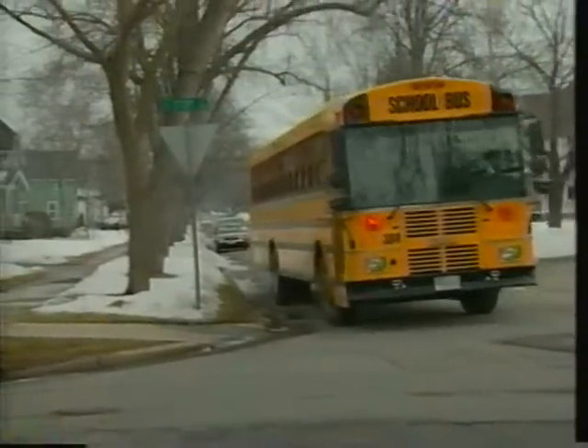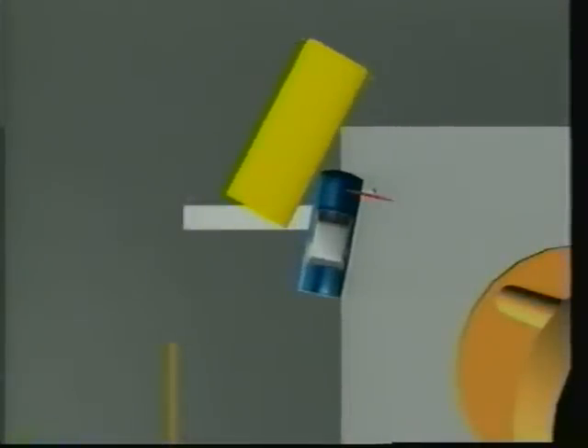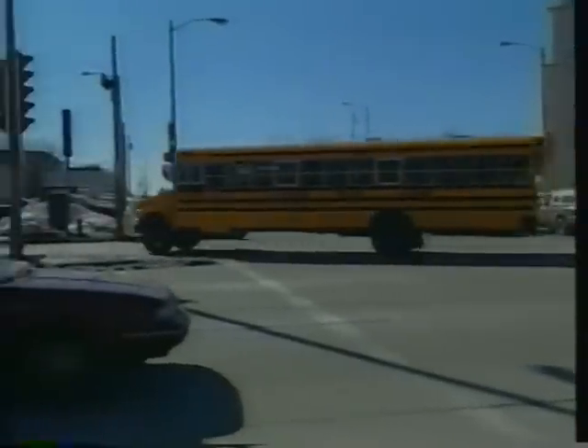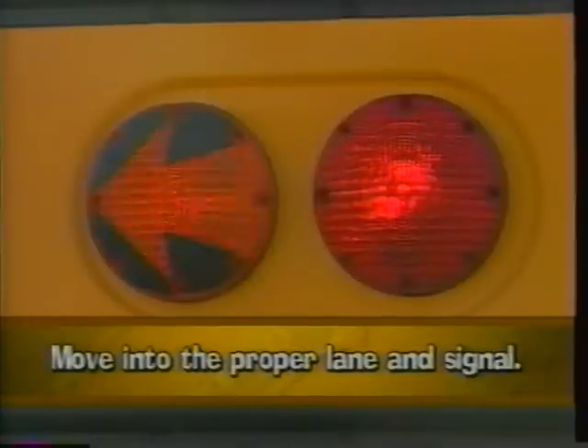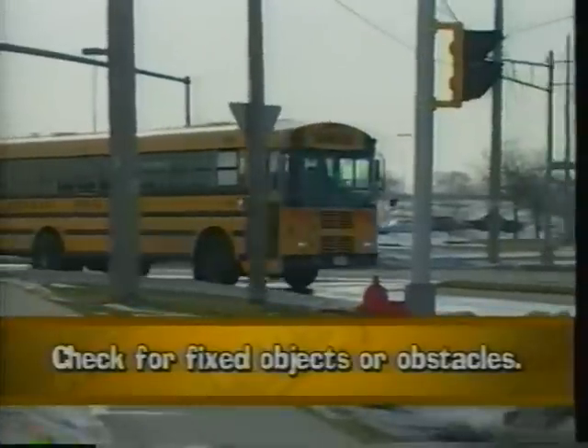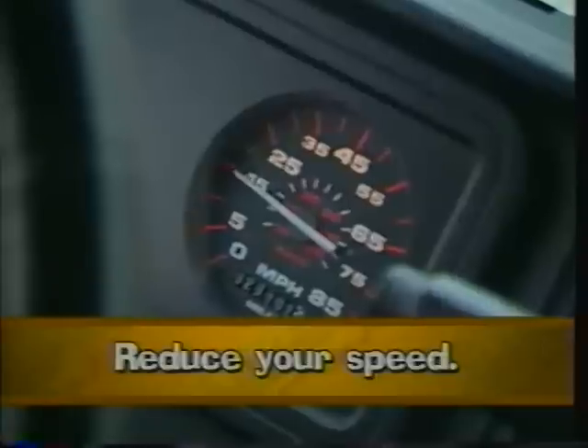It's recommended to swing slightly to the left before making a right turn, but don't allow more than four feet between your bus and the right curb. Vehicles behind you may think you're going straight and try to squeeze in along your right side — and when your bus turns, they can get pinned by the off-tracking rear wheel. This is a very common cause of bus accidents. Left turns are usually easier. A seven-step procedure applies to both: check mirrors frequently, move into the proper lane and signal well in advance, know the position of other vehicles and pedestrians, check for fixed objects or obstacles, and reduce speed as you approach while covering your brake.